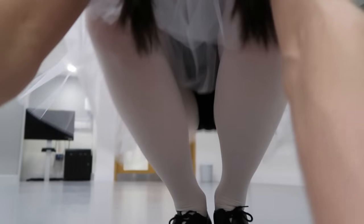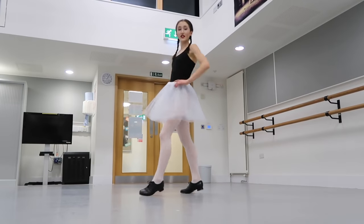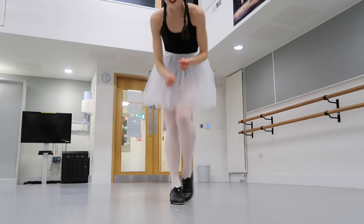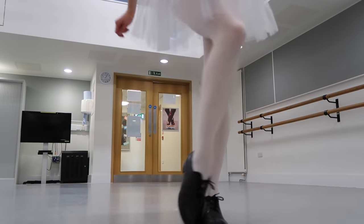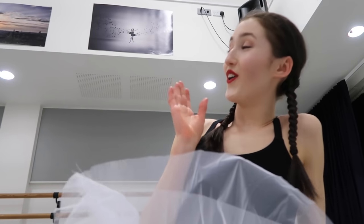So guys, ready to see this beautiful outfit? This is the outfit, guys. This number is the Billy Elliot rendition that my friend choreographed, because my friend and I were in Billy together, so I have to do ballet and fouettés and tap shoes, which is very, very slippery. But yeah, I love this dance. It literally brings back the memories of doing Billy.